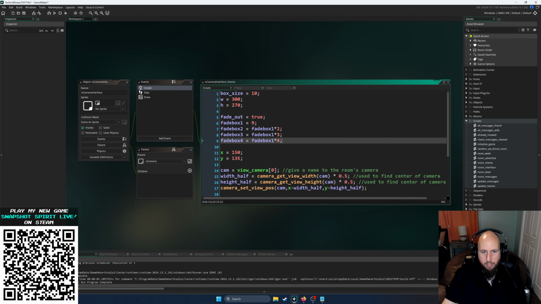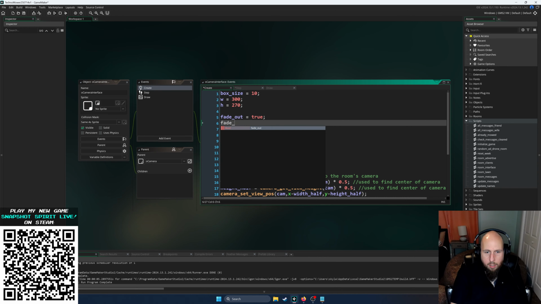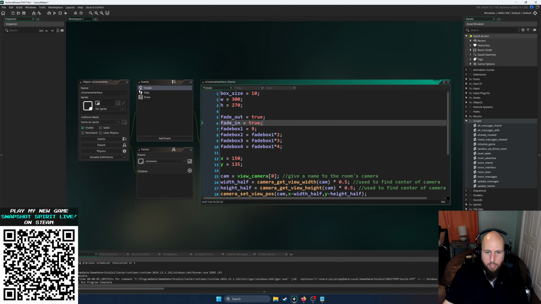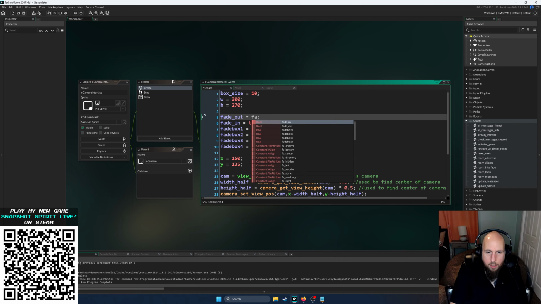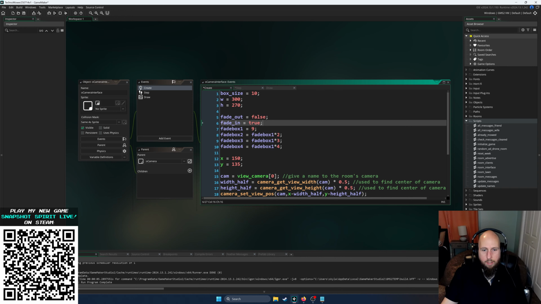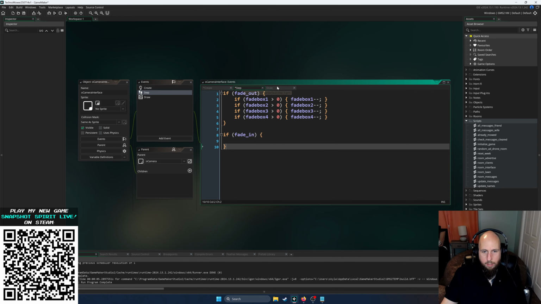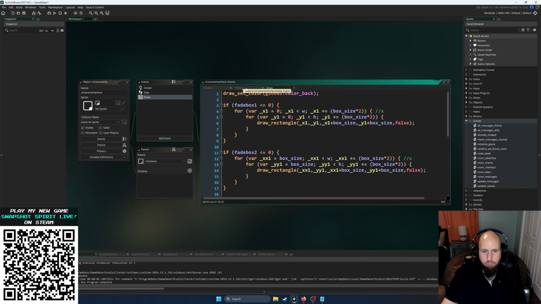So fade in equals true. Let's change this to false. Right? And then different, because if it's a fade in, it starts being drawn and then slowly stops.